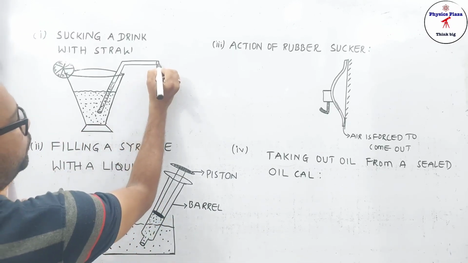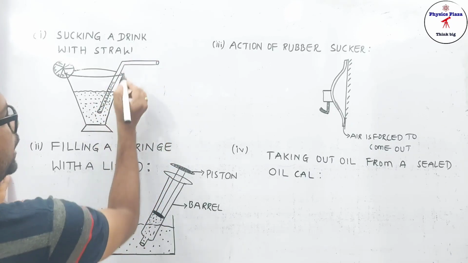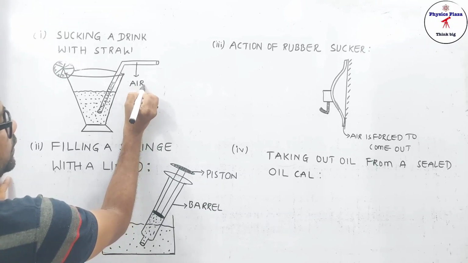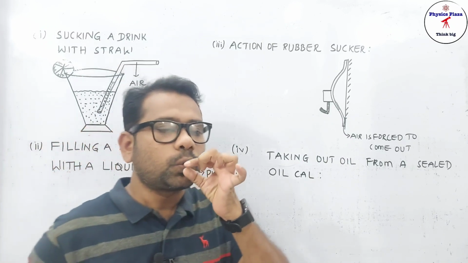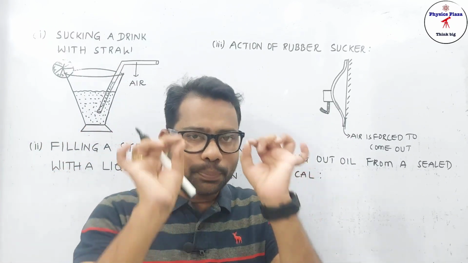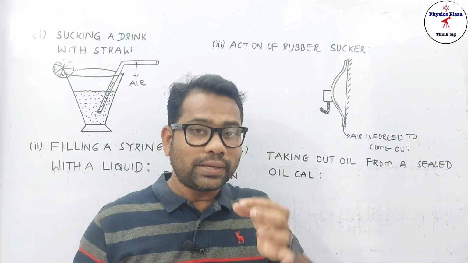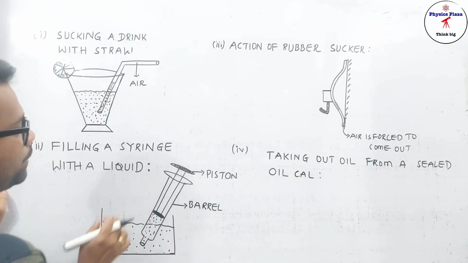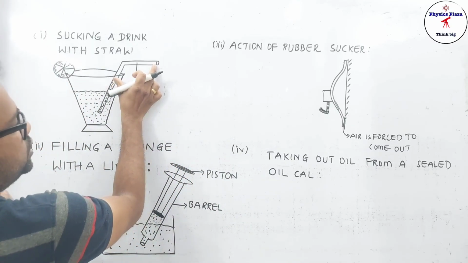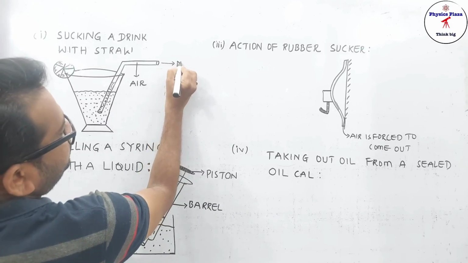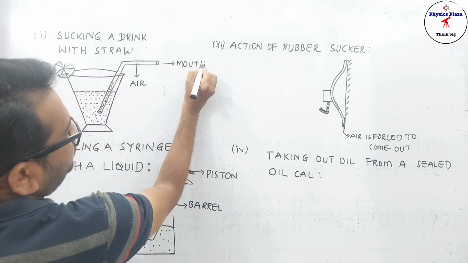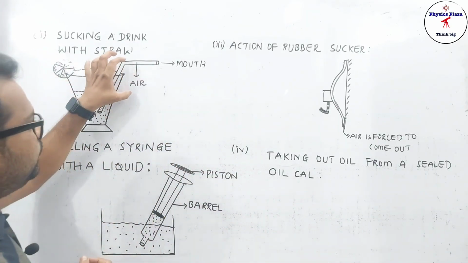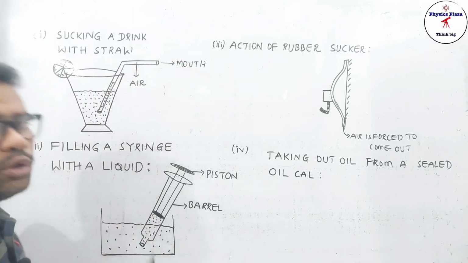Children, whenever we want to suck the drink with the help of a straw, inside this straw there will be air. Try to understand. Air will be there. The moment we are trying, we think the juice is coming, but pause the situation. While we are sucking that drink with the straw, what is happening? Let us see. First, whatever air is inside this straw will enter into the mouth first. Children, this is very important. That air will enter. When the air comes out of the straw, what will be inside? Vacuum is created.